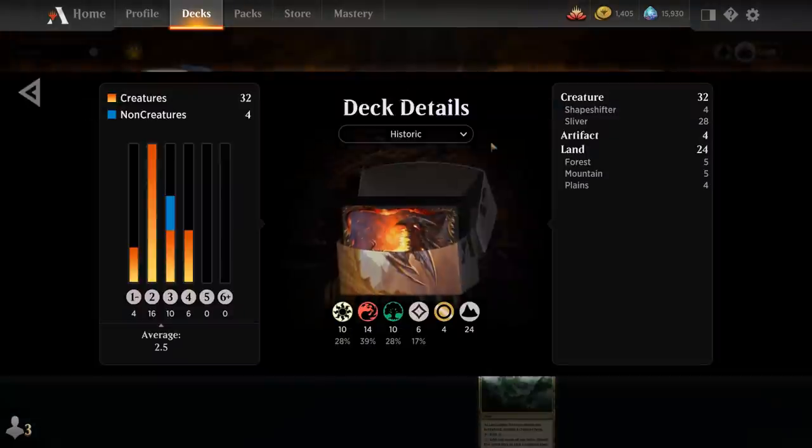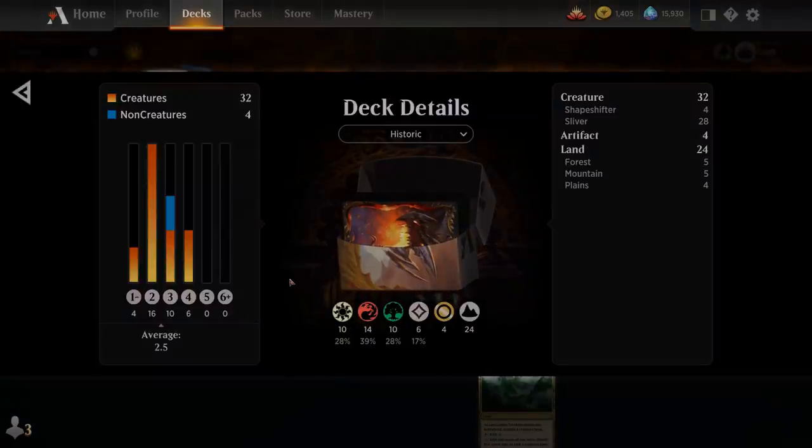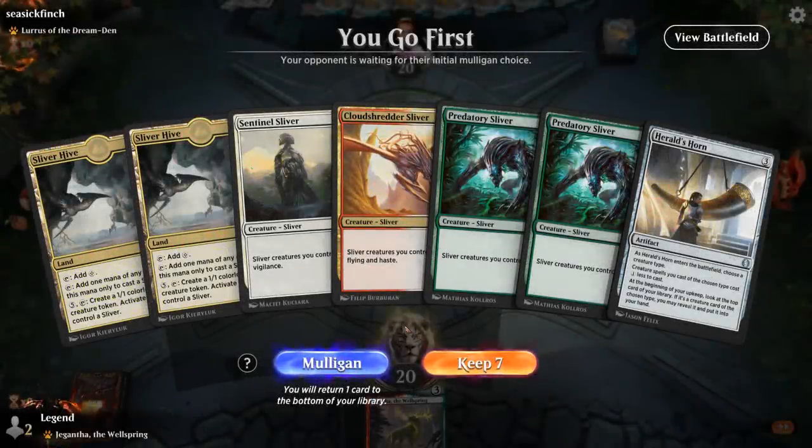So that's our deck, now let's jump into some games and see how the deck does. Alright, we're on the play with an acceptable hand.